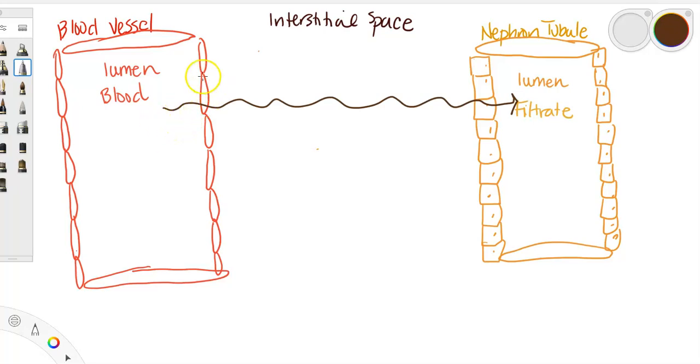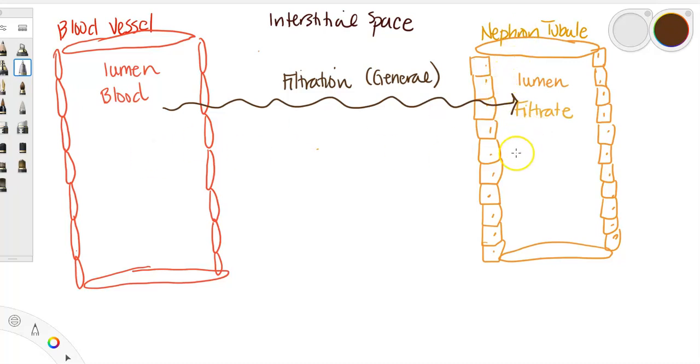The things that can't get through here are going to be red blood cells and proteins, basically. They're too big to get through, but everything else gets pushed out and into here. So it's very general. And when it's general and it's coming out from blood into the filtrate, it's called filtration. And again, this is general. So it's just stuff. It's whatever will go. Whatever will go goes in there.